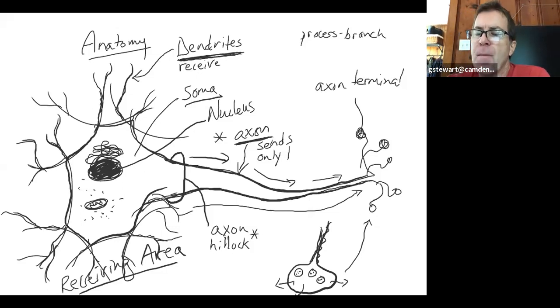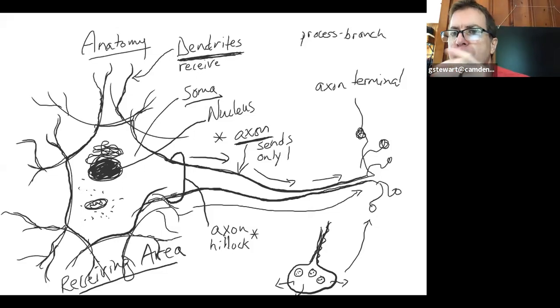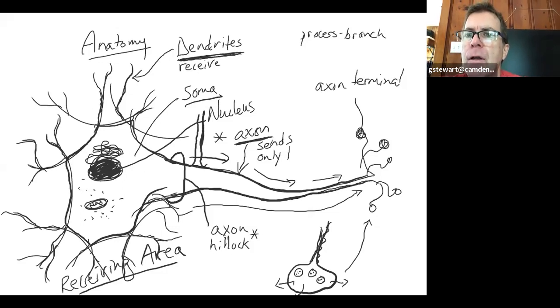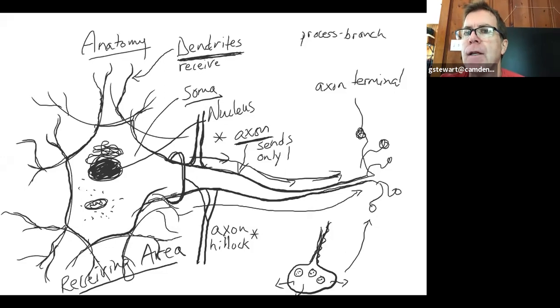Now, this axon may have branches to it. They're called axon collaterals. I don't talk about those all that much just because they mess up my drawing, but this can have a branch coming off of it sort of at a right angle like this, and that would be called an axon collateral. Some axons can have multiple collaterals to them. So the impulse that's generated at the hillock here can go, obviously, this direction as well as via these collaterals, be sent in slightly different directions.